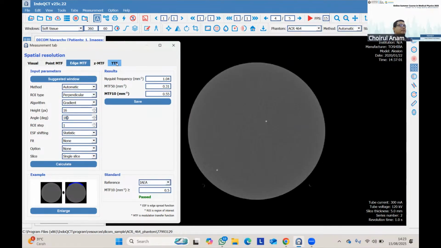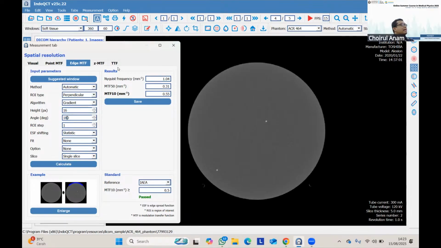And the TTF is a good metric, especially for the iterative reconstruction, because as already mentioned by Dr. Diana, in the iterative reconstruction, the image behaves non-linearly, meaning that the spatial resolution depends on the contrast, depends on the position. Okay, so I think the TTF is much better compared to the standard ESF or PSF.